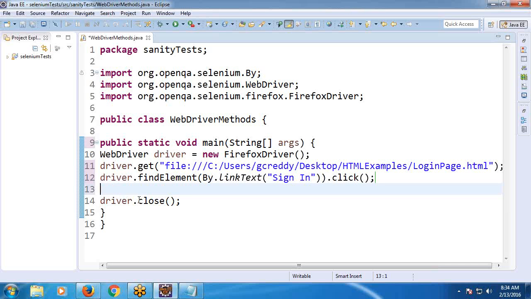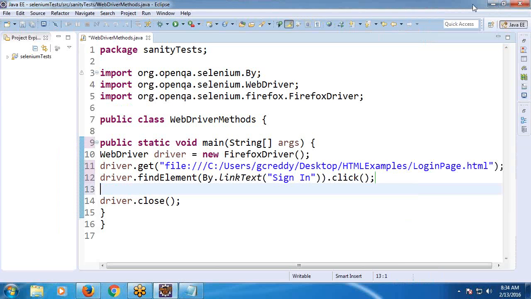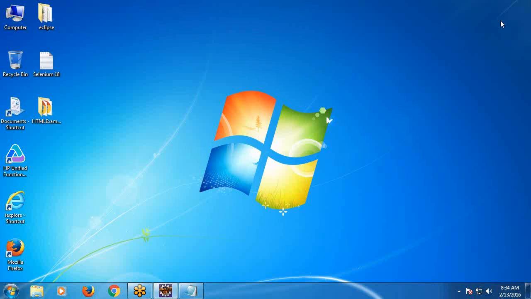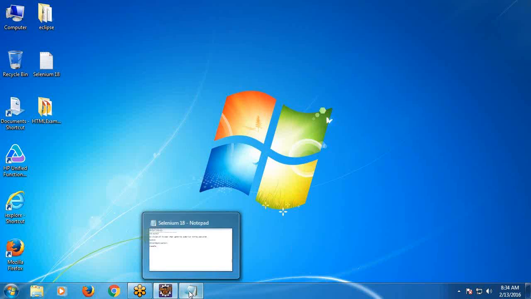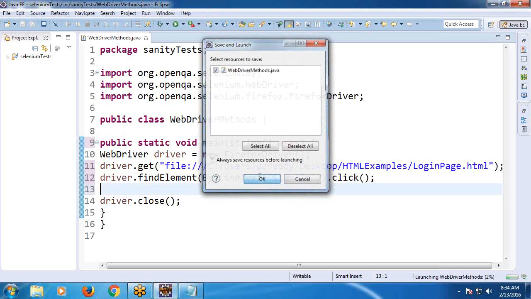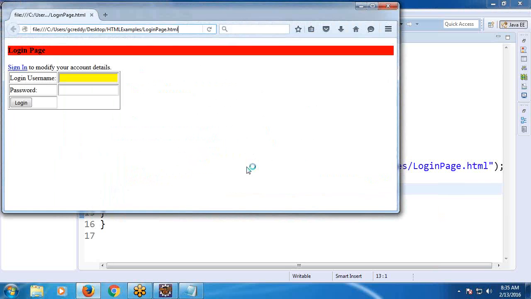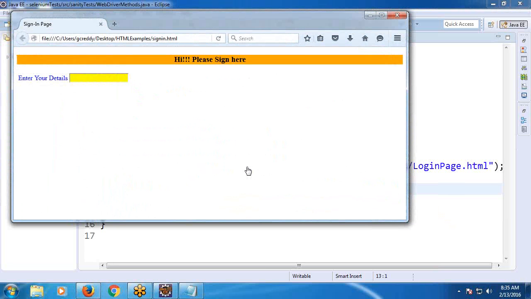Next, driver dot close method. We'll check that one. Close method only closes the focused browser. Run the program. Launching another browser.